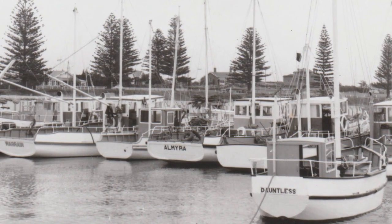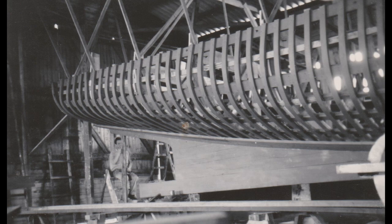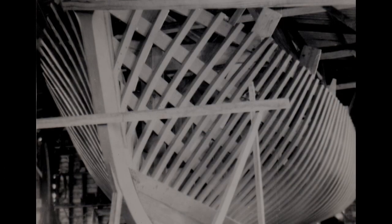One of those 9 boats was the 48-foot Almira, built in just 6 weeks. Yeah, we launched the boat that day, and the boss said, if there's enough timber in the yard, can you build another one to be ready by the start of the season, which was in 6 weeks? Yeah, no worries. We've got enough planking, everything. So we got half a dozen fellas together and carted all the big heavy timber in the shed ready, and then started on it virtually the following week. 6 weeks later, she was on her way to Carpenter Rocks.